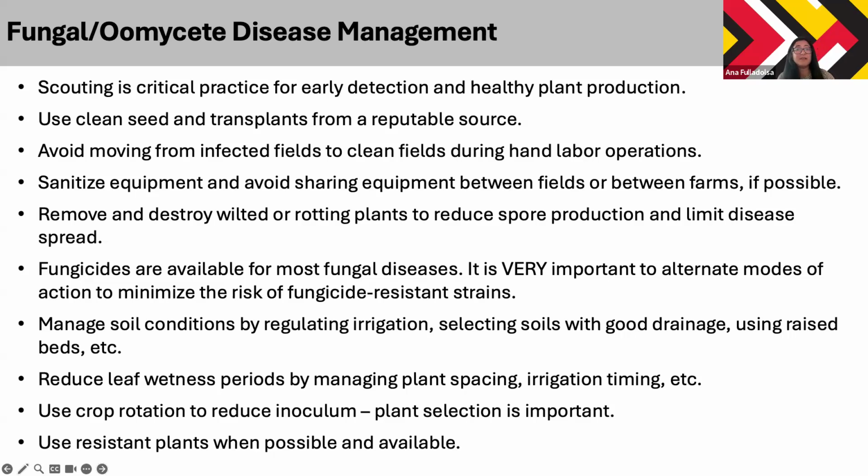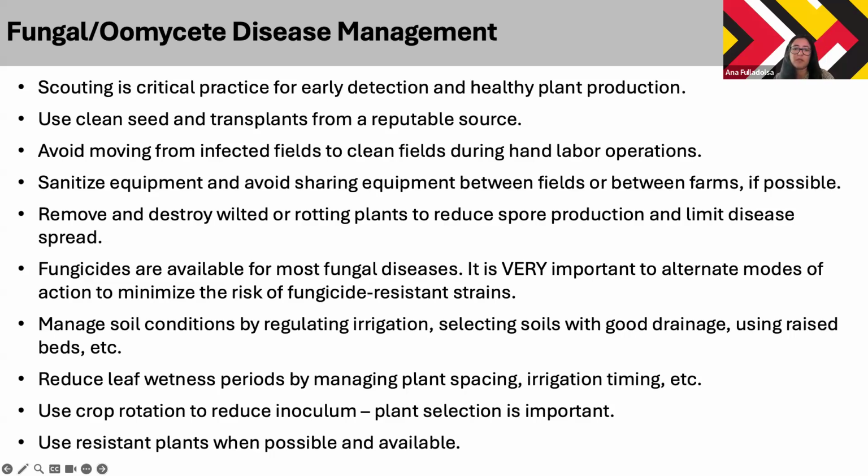Spacing, I know, can be hard to manage because we have to balance that with yield efficiencies. But when possible, that's a good strategy to manage these fungal problems. And again, scouting will help, because if we do find symptoms of fungal diseases early, that allows us to use some of the fungicides that are available. There are preventive fungicides and there are treatment fungicides that we can use for these diseases.